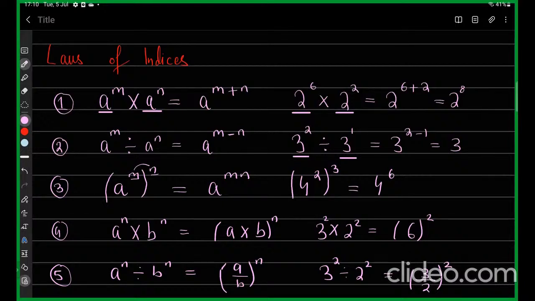So the first one is that the bases are same and the powers are different, so we have added them. Bases are same in the second one, and then the powers are different, we have subtracted the powers. Then the powers are multiplied. Then we are writing it as 1 power. Now, let's talk about a few more rules, and they are also important.